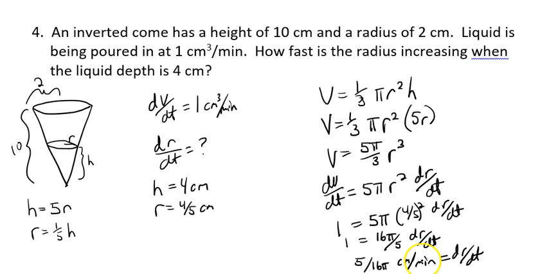Now how did I know it was centimeters per minute? Again, r is measured in centimeters, t is measured in minutes. So that's my units here. And you could get a decimal here, and that will be fine. Just make sure if you're dividing by the 16 pi in your calculator that you have all of it on the bottom, or put it in parentheses so you make sure it's all on the bottom. And you round to 3 correct decimal places.